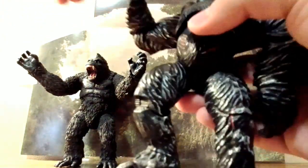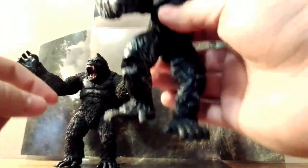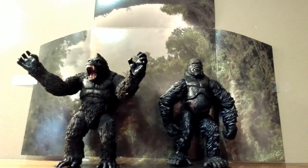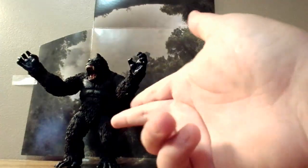But he's got decent articulation. He doesn't have a swivel in the elbow joint, so when he does the movement, he can't really do much. But at least with this guy, he can do a somewhat chest-beating pose. That's the only thing I can say is better about this guy. But there is no competition. This guy is definitely better. This is probably the best King Kong figure you're gonna get. In all honesty, in my opinion, it's probably the best one you're gonna get. Comparing it to the SH Monster Arts, it may not have the most articulation, but in sculpt, it definitely looks great. This is probably the best sculpted King Kong figure with the most articulation.